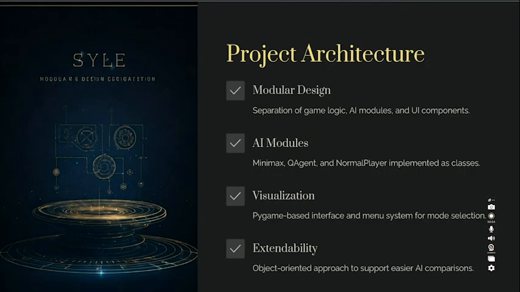Coming to the project architecture, we have designed the project in a modular design where each approach is in a different class. So basically, the board logic is in a different class, and the UI components are in different classes. And for visualization, we have used Pygame, which is basically used for designing games.